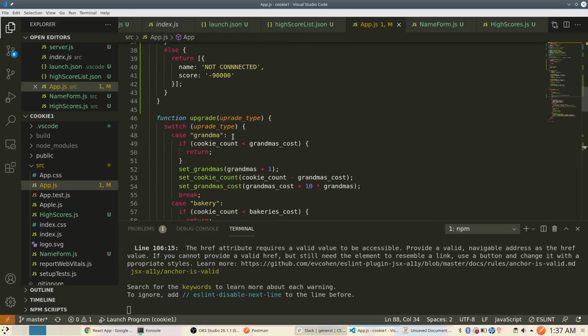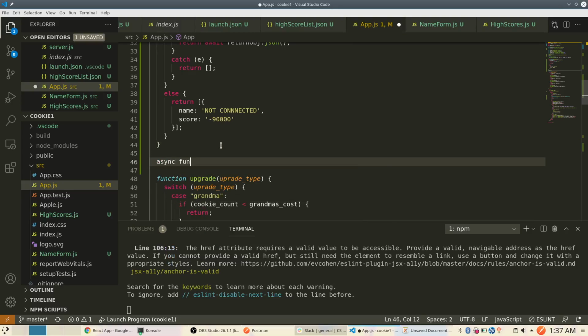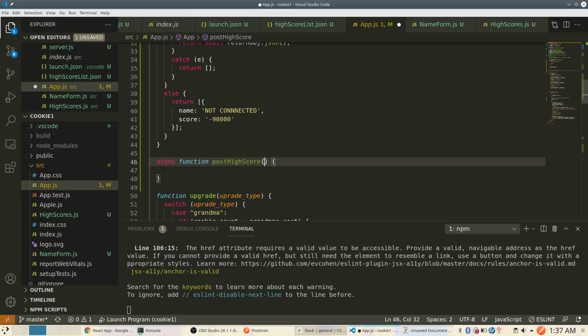And I'm going to make a new function up here. We have a function somewhere here called getHighScore. I'm going to make a new async function called post high score. And what is this function going to do? Well, first we need to take in some information. We want to take in the name that we're posting. Maybe we can separate this. We can name this submit my score name. I'll call this my name to be secure about what I'm doing.